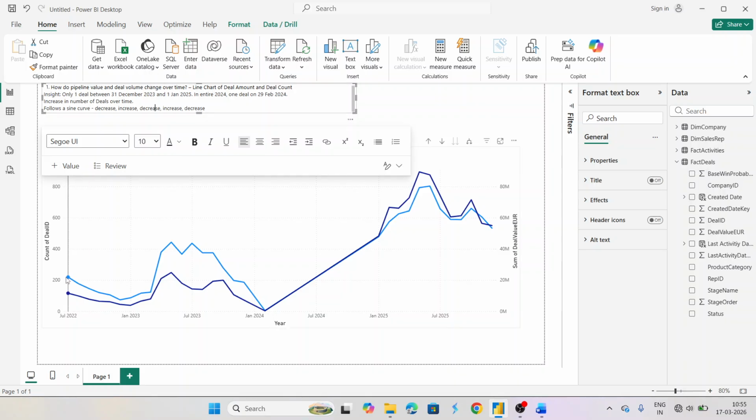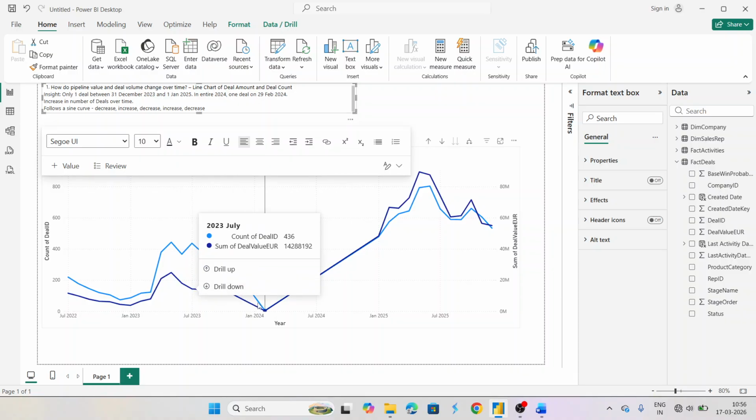So it is decreasing from July 2022 to somewhere around Jan 2023. Then from Jan 2023 to May 2023, so that is about 3 months, no, 6 months, it's increasing again. Then from May, there's a slight decrease and again an increase. But then from July, it has consistently decreased to Feb of 2024. And you remember that in Feb 2024 there was only one deal.